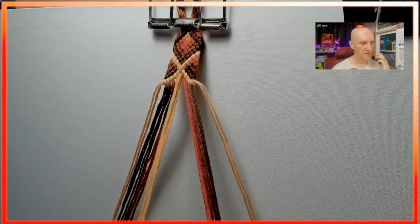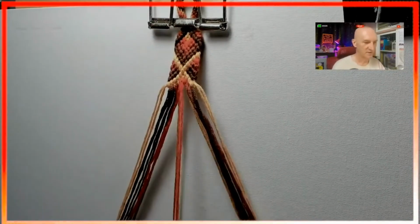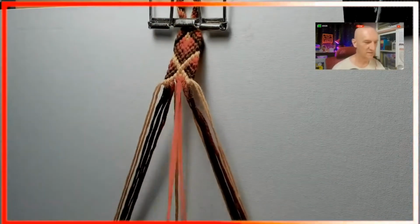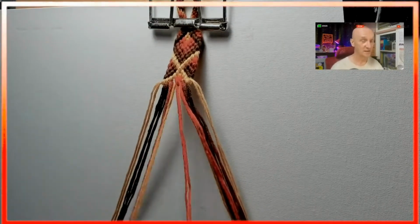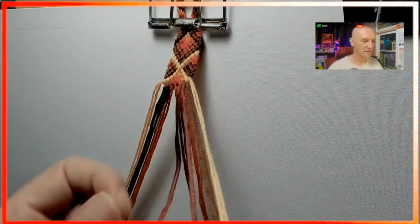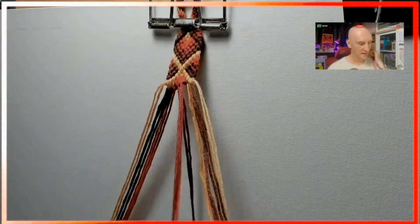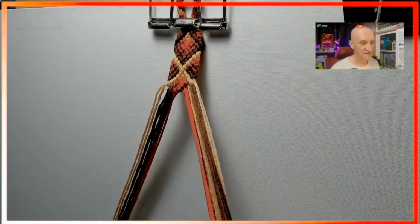But that said, the big difference is which direction the chevrons inside of the diamonds are going. Obviously it's not such a huge epiphany or anything, but it is a different style. It is a different look to the bracelet. And mind you, I'll show you here in a minute.